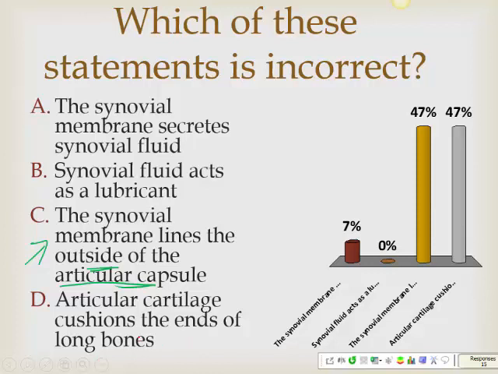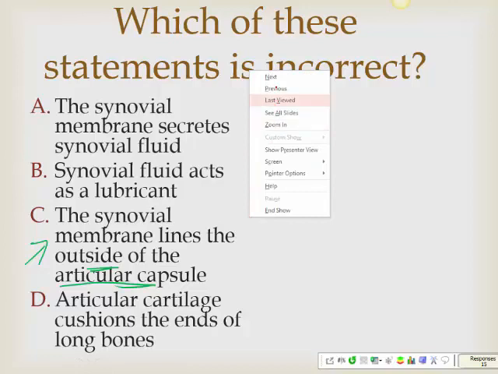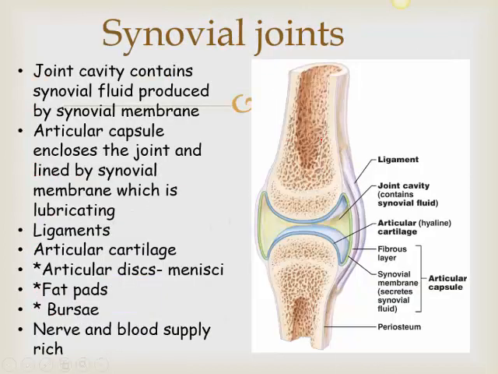The ends of the long bones are cushioned by articular cartilage. So look at this picture here. And when we did cartilage, we talked at that time also that ends of long bones where they will articulate with one another, they will have articular cartilage. Look at this bone. This is one end of it. This is the upper end. This is the lower end of this bone. Look at it. It has articular cartilage.